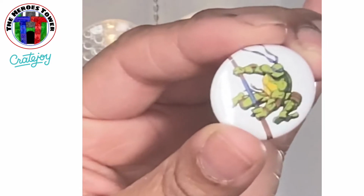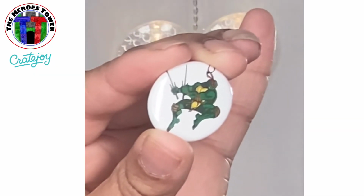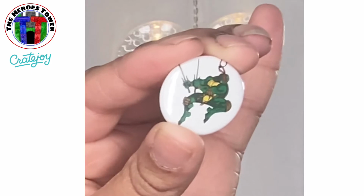And then we have, oh no, yeah, this is Donatello. I thought it was Leo. It's Donatello. So it looks like we do have one of each. Donatello is my favorite because he's purple. And then we have Raph. Yay, Raphael. So I got one of each. He is on it, on it, on it. Thank you, Chad. So I kind of feel like these super special wrapped up ones I should save.